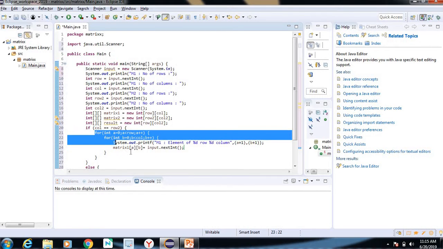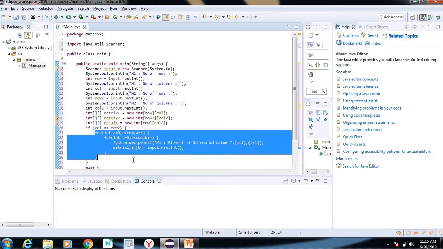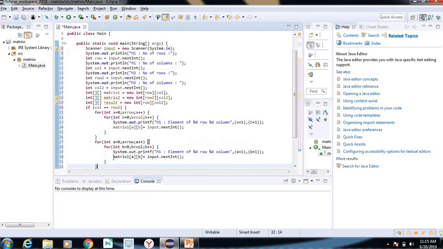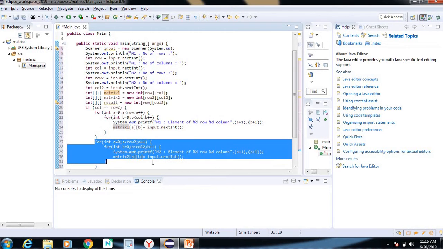Similarly, let's do the same for the second matrix. We are lazy, so let's copy the code and paste it. Let's leave this row 2, because we're comparing for the second matrix, and column 2 for the second matrix. Let's give it m2. This is for the second matrix, and this is also for the second matrix. Hopefully you got the idea.